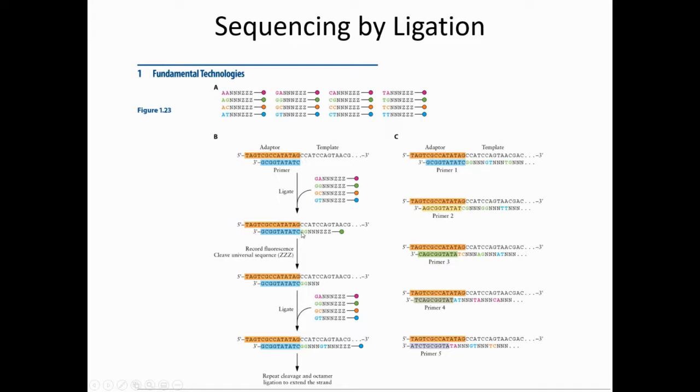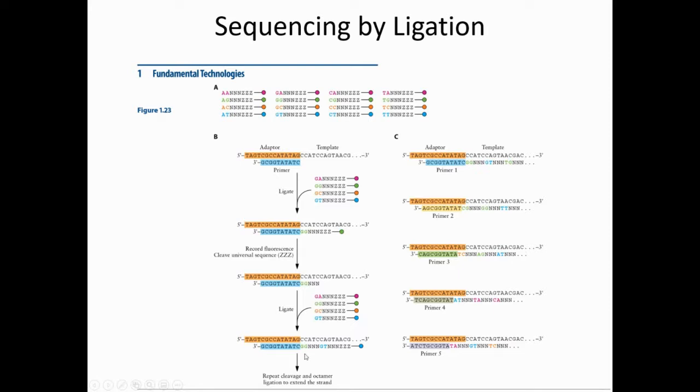Once the GG binds, they record a signal. After recording a signal, they cleave this universal sequence here, and then they advance to the next round. And in the next cycle, they perform this ligation again. So only the one with the GT will bind, all right?